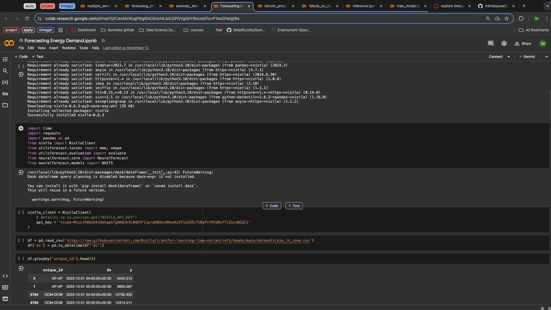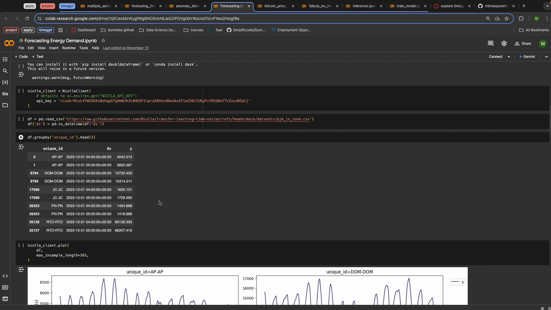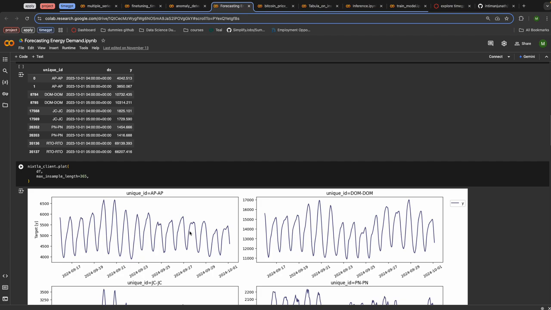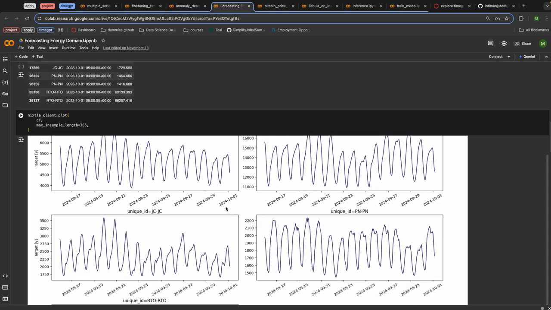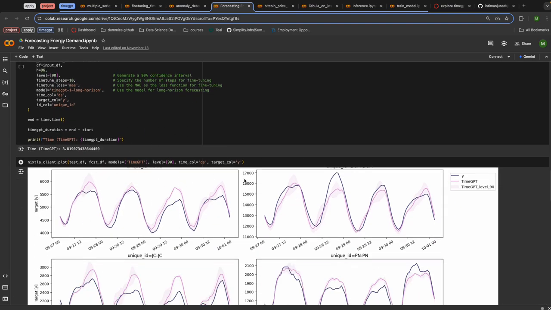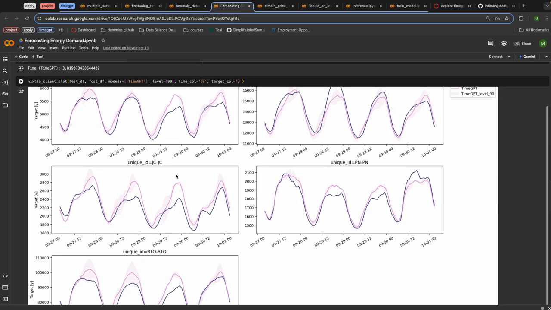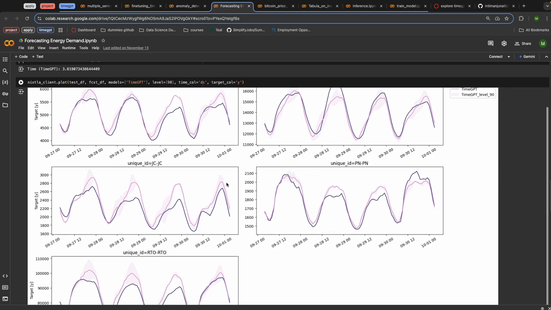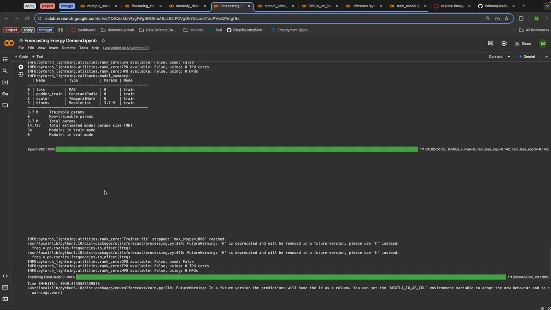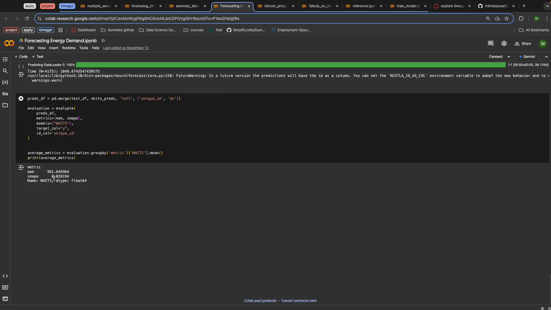Here is importing libraries, and in this we integrated a real world energy dataset for the training and evaluation, to highlight the model's ability to predict the demands, spikes and dips, aiding energy grid optimization. Here is the visualization for that, and here is the training plot, and here is where we test the different models and forecast with TimeGPT and the intervals. Here are the examples and horizon, and here is the model result, and here are the metrics, that is MAE and SMAPE, etc.